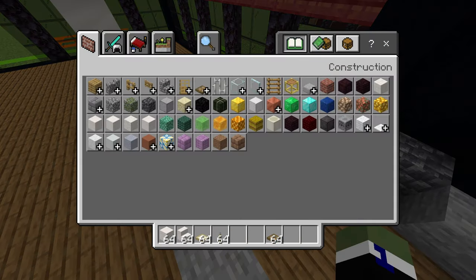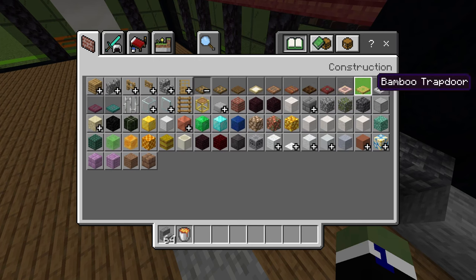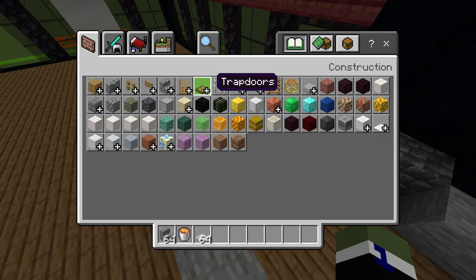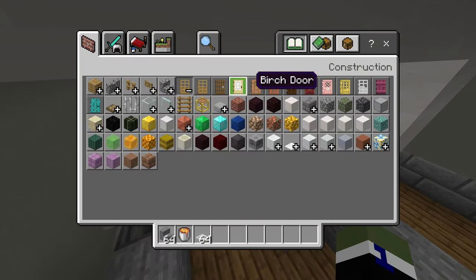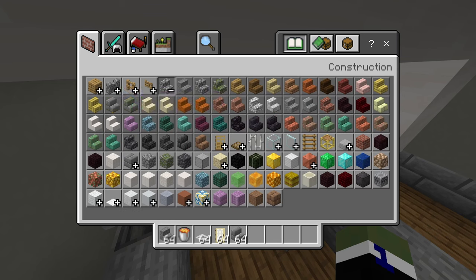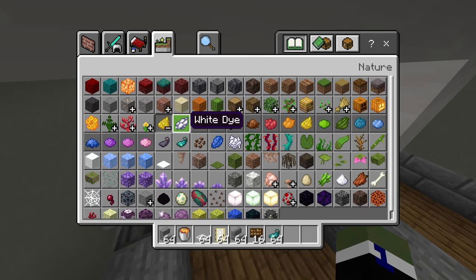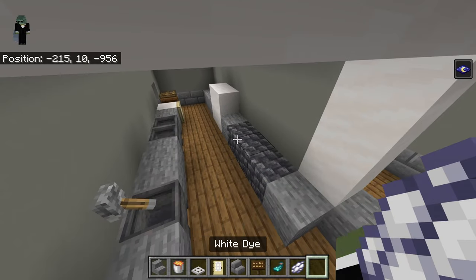Clear inventory and get out stone stairs, lava buckets, iron trap doors, birch doors, and stone brick stairs. And I guess we can get out the sign stuff. So, dark oak signs, and you will need glowing sacks and white dye. Specifically 2 of each of these 3.